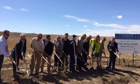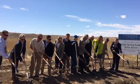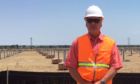As you can see, the site has changed significantly since our April 5th groundbreaking ceremony. We have all of our piers driven. What you see behind me is power block one and power block two, which represents about half of the solar array. The piers are now all driven on this site, as well as almost done on the other sites. The slew gear is starting to be mounted for the single-axis trackers.